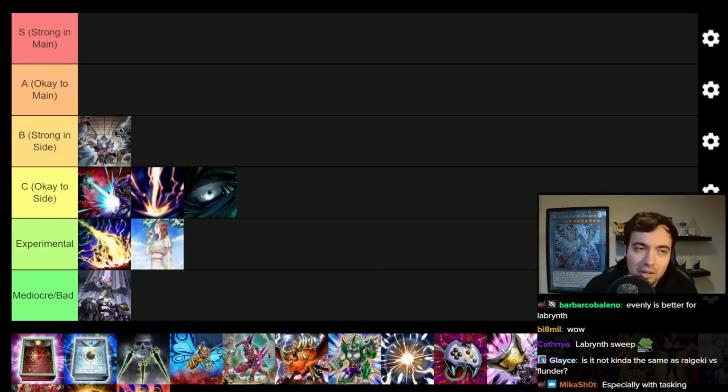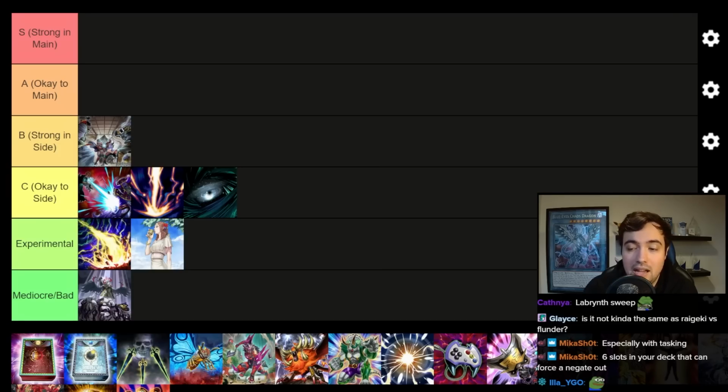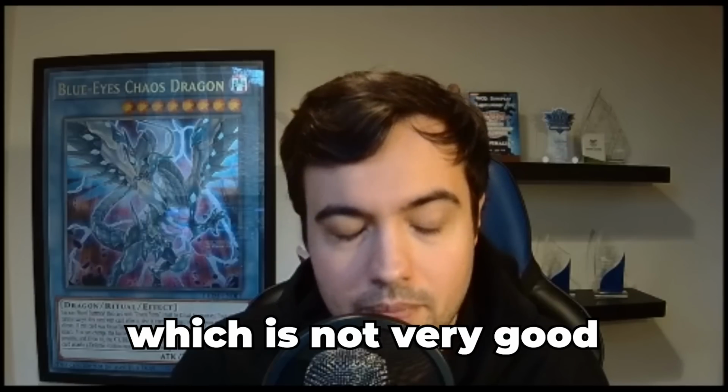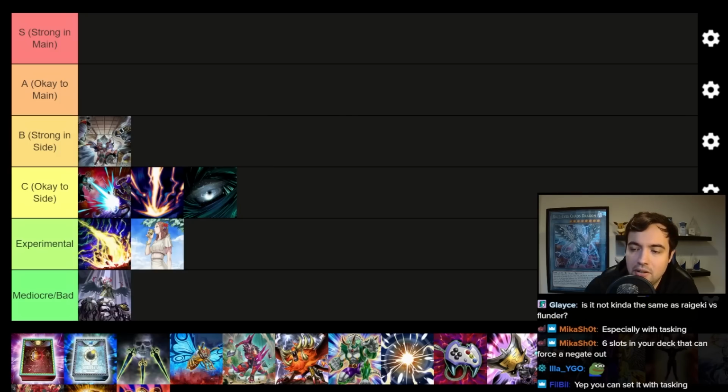Tearlaments almost always in the current format have been siding a copy of Tearlament's Crime to search out when they go first. That is a severe downside for Evenly Matched because you waste your battle phase just to bait out that Tearlament's Crime, which is not very good. Another example is against Fluandereeze. You attempt to go battle phase, they might be inclined to activate the Dreaming Town and put up an Apex Avian before you get to Evenly Matched, which is not great because then they negate your Evenly Matched and all you did was bait the Apex Avian with your battle phase.